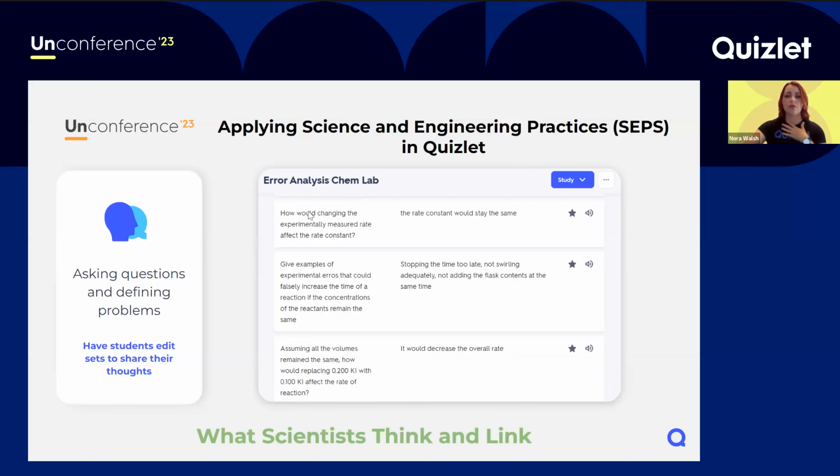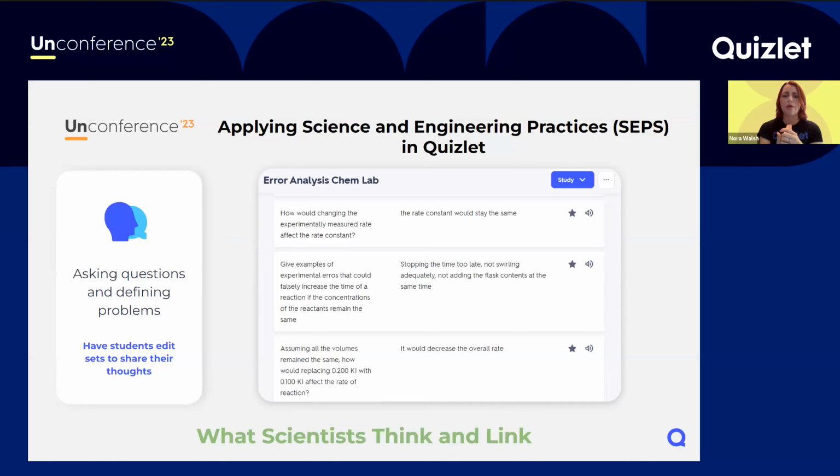What I would do if I were you is put in a few prompts. Let's take a particular lab, and then you can put your prompts in there. If the error was this, how would that impact the results? You can also have students add their own: we made this error, and this is how we think it impacted the results, or I changed this variable, and this is how it impacted the results. Then you have this fantastic set of ways to go through the scientific method, analyzing your process and revising it, and so on.